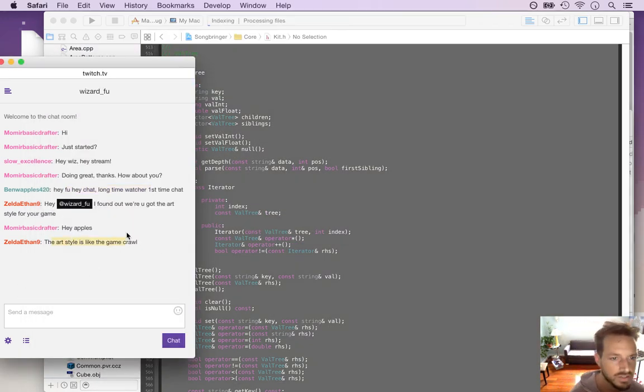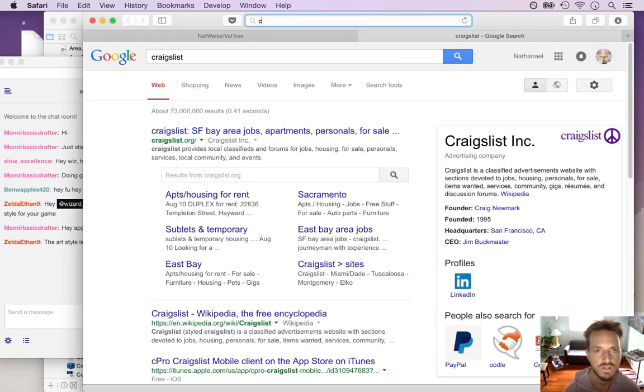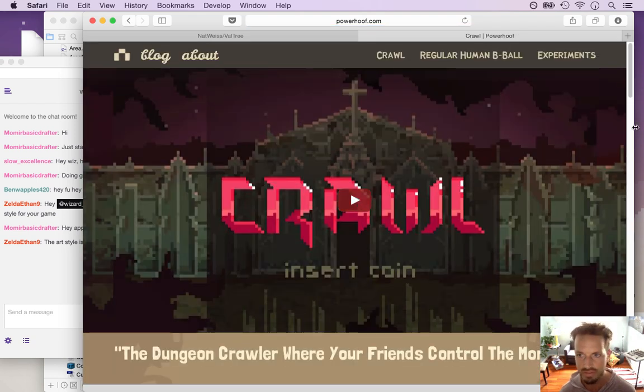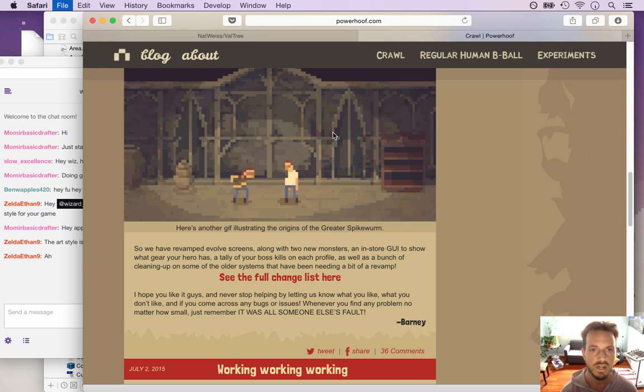Yeah, Ethan, there's a lot of games out there that have this kind of art style. And I've openly said many, many times that my game is like Crawl. It's also like Hyper Light Drifter. It's also like Children of Morta. There's so many games that use a pixel art aesthetic. If you guys haven't seen Crawl, it's awesome, and definitely my art style has been very influenced by this game. This is a super awesome dungeon crawler. I own this game. I play this game a lot. It's great.